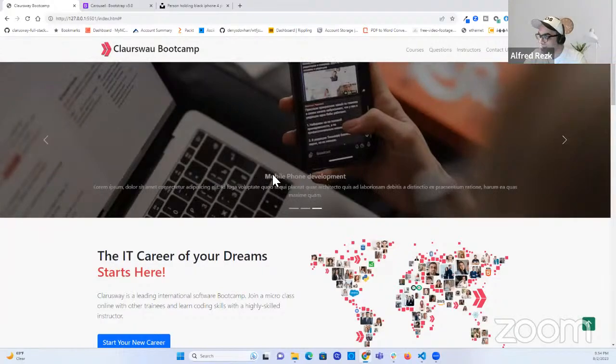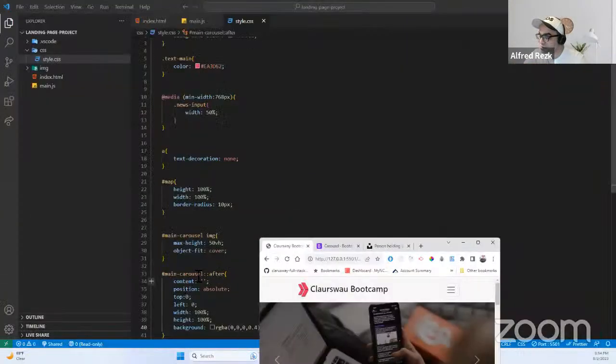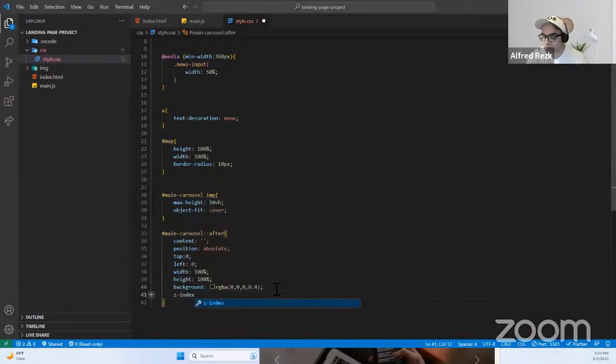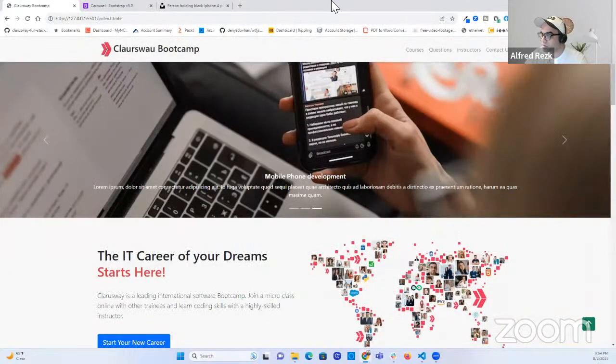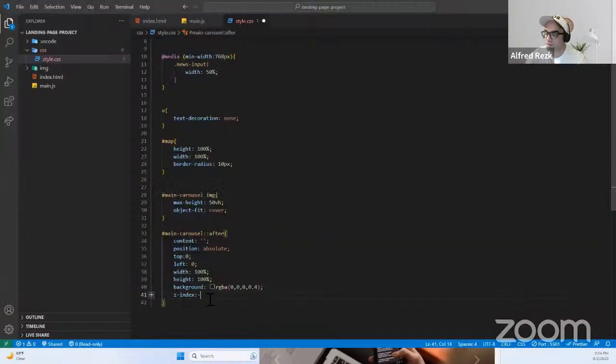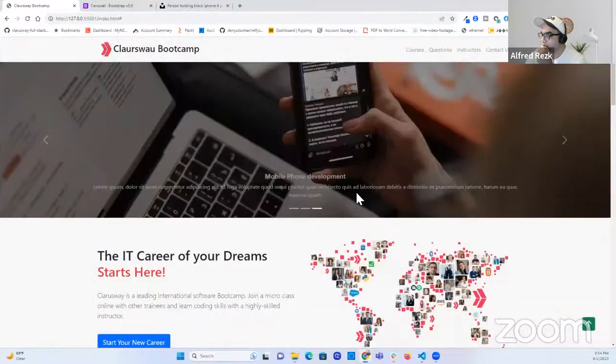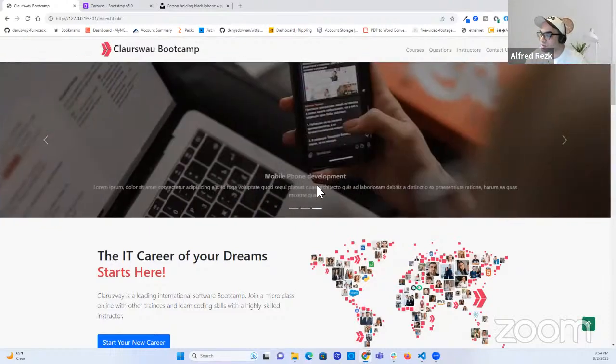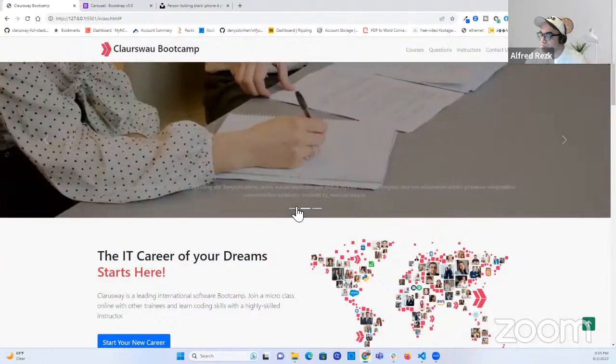But the text also, it's adding the overlay over the text. So I can do z-index -1. Now it's going to put it behind there. We're adding this shade overlay, but it's affecting the text as well because the text is becoming part of the image.